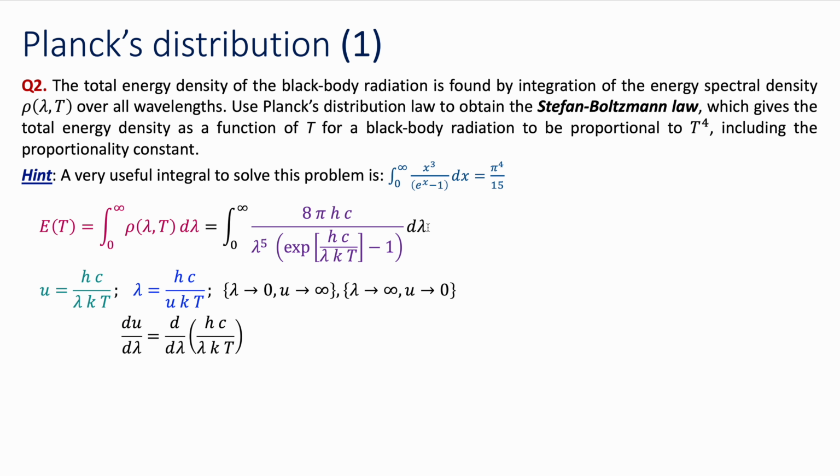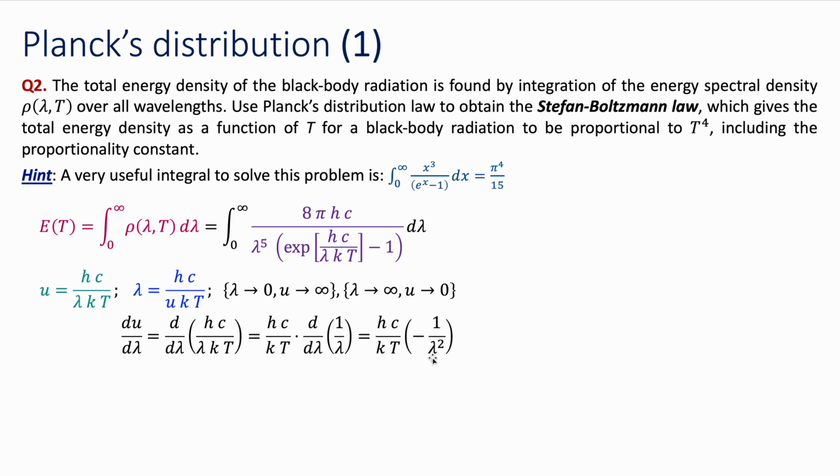Now, with that, the next element I have to work out is the differential of lambda. For that, I can take the differential of u with respect to the differential of lambda. That's taking the derivative of u with respect to lambda. u, remember, is all this value. So that one is going to give me the derivative of 1 over lambda. Since all of those are constants, I can take them out of the derivative. And the derivative with respect to lambda of 1 over lambda is minus 1 over lambda squared.